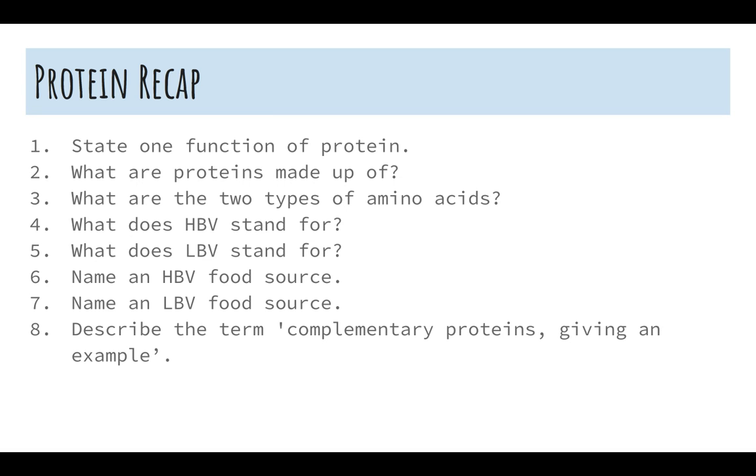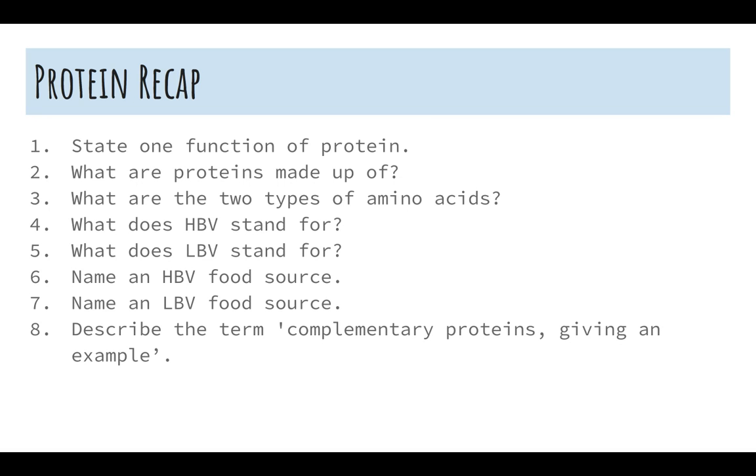So number 1, state one function of protein. Hopefully you remember that the word function means its definition is what does something do in our body. So what does protein do for our body? Well, it helps us grow. It is needed for the repair of body cells. It's needed for the repair of muscle cells.